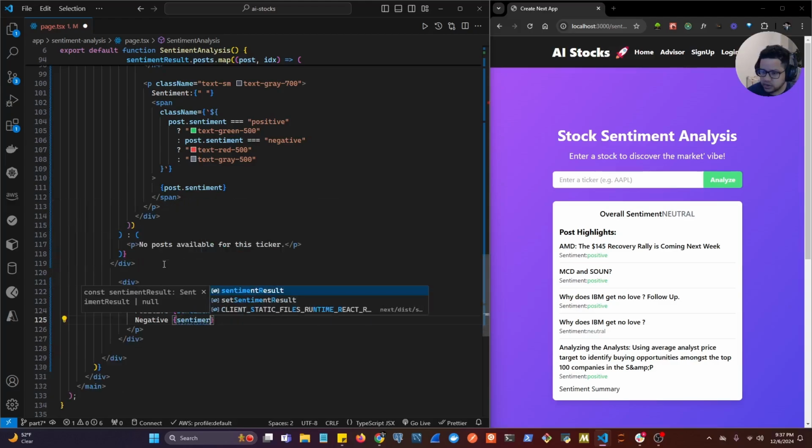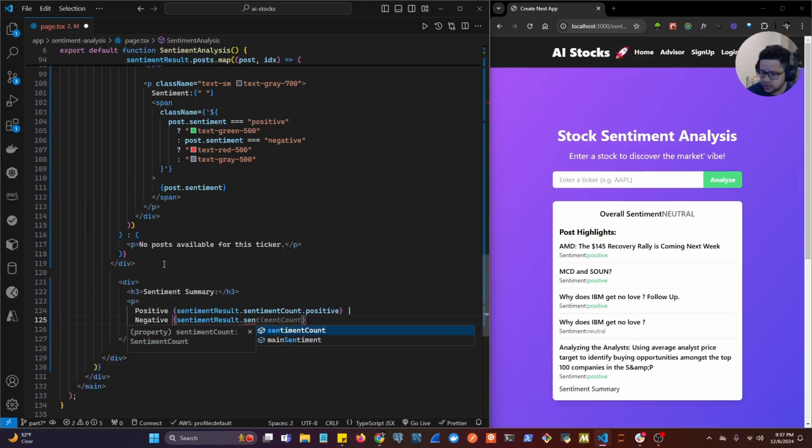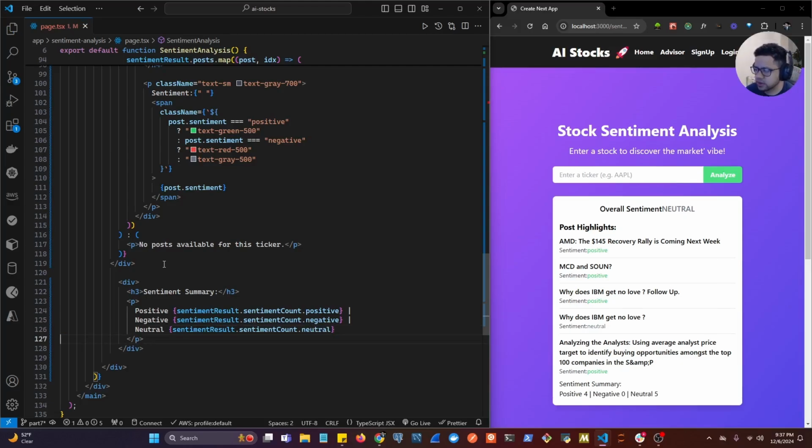So sentiment result, that's sentiment count dot negative, and let me copy that down, put another divider there, and then this is gonna be the neutral. Neutral here. See how it looks. Okay, that's fine. 4 positive, 0 negative, 5 neutral. All right, cool.